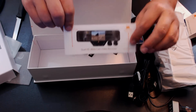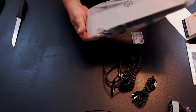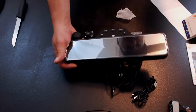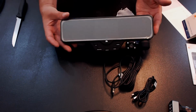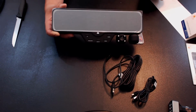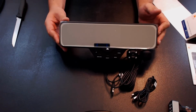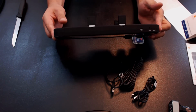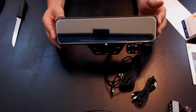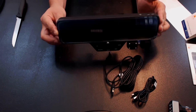Of course, we've got our instruction manual right here. So let's move this out of the way, clear all this out. Let's take a look at the unit itself. Look at that. Now, this is an interesting device, and honestly, at first, I didn't really know what to make of it. It covers up your existing rear-view mirror. Some people may not like that. Some people might love it. I think it's really cool because it doesn't really get in your way. It's not in your line of sight. You don't have something extra sticking to your windshield.